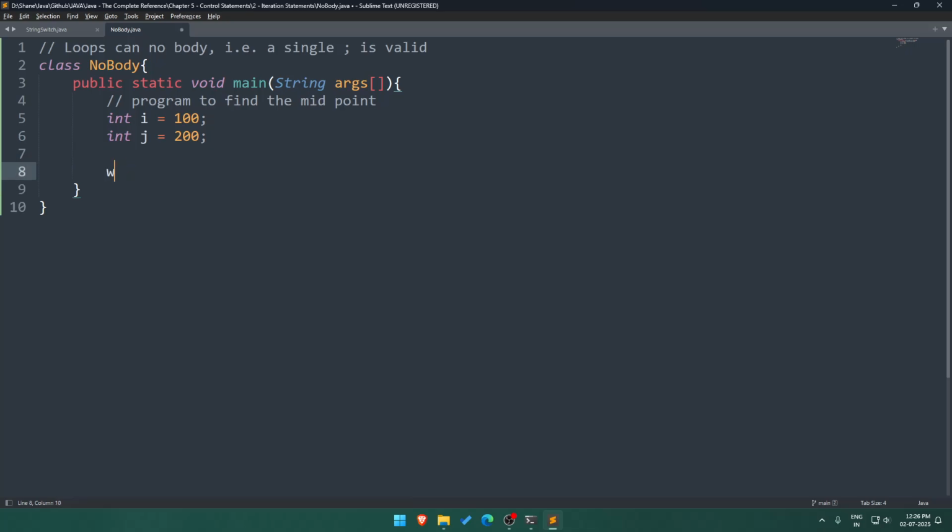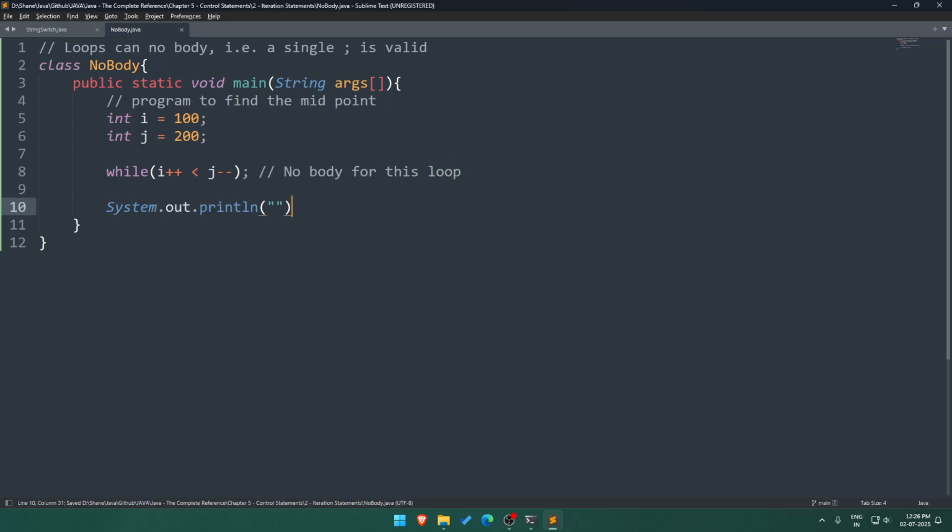And then I'll go while i plus plus is less than j minus minus. System.out.println, midpoint is, no body for this loop.